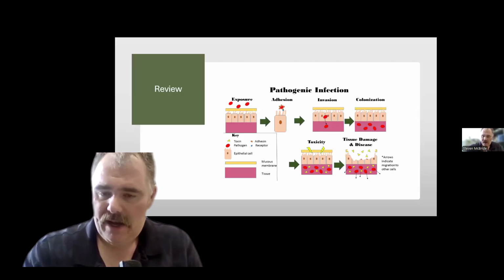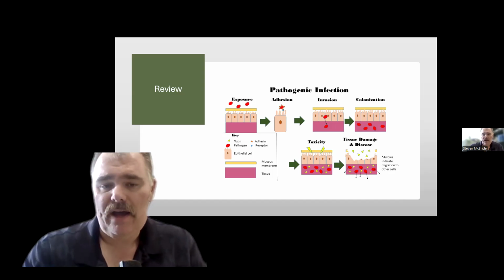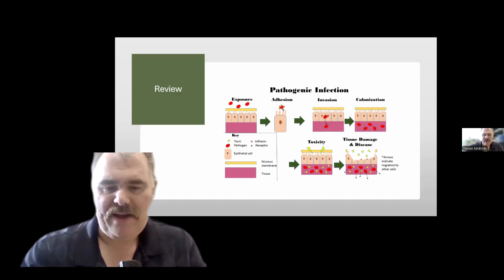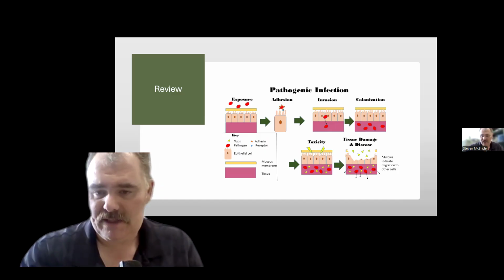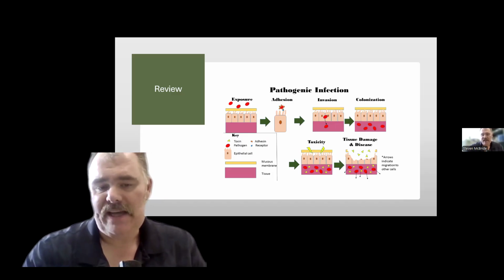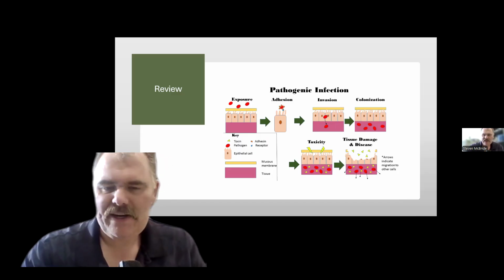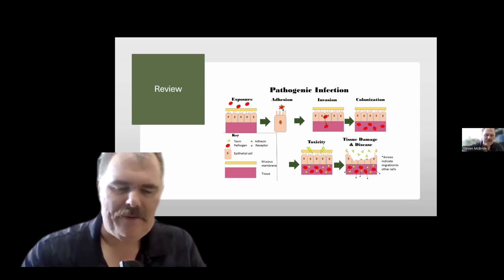So at this point, we have talked about how exposure, or encounters, can lead to the establishment of infection by adhesion and then invasion. And then that invasion can lead to colonization if they're able to evade the immune system. So, how do these things actually cause damage, though? We talked a little bit about it with Streptococcus pyogenes, but when we were talking about Neisseria and when we were talking about E. coli, we didn't really talk about cell damage. They're just kind of inside the cell.